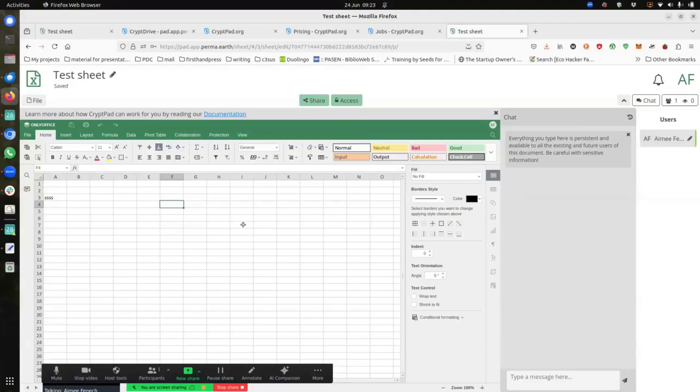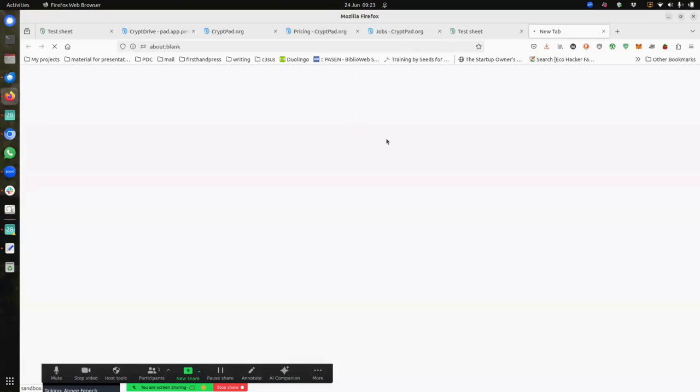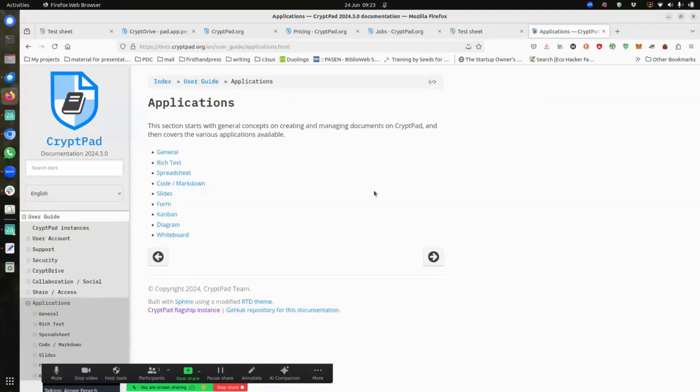If you come across any options that you don't know what to do with, then you can have a look at the documentation, which is always linked here at the top. It's super helpful. So you can search in the documentation the stuff you need. So if I click on it, it should take me to the documentation directly. And you can here search the documents for anything that you can't do. It gives you also one for each application. So in this case, we were still in the spreadsheet one. So this is where you'd go.